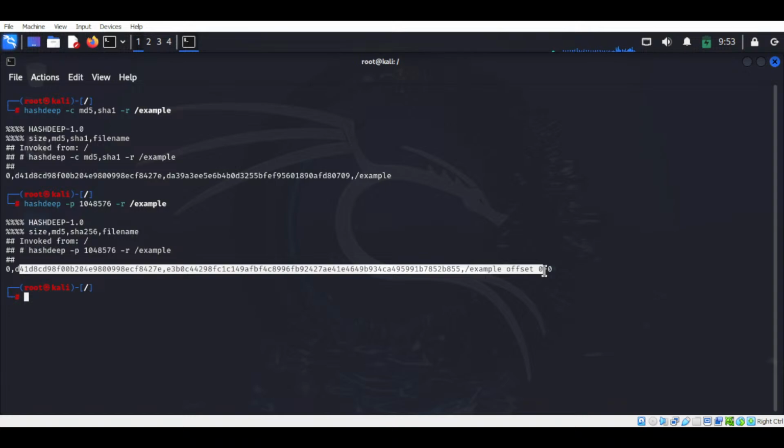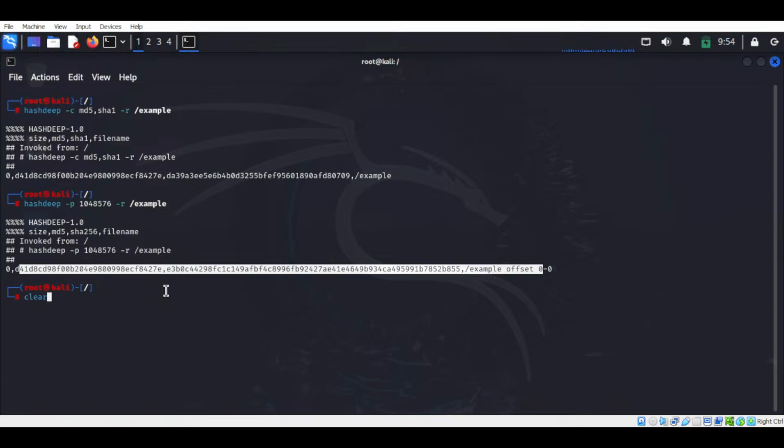Actually these are two hashes, and these two hashes are MD5 and SHA-256. Okay, understand, different hashes, and here the hashes are different. Above there is MD5, SHA-1, here is MD5, SHA-256. Understand?